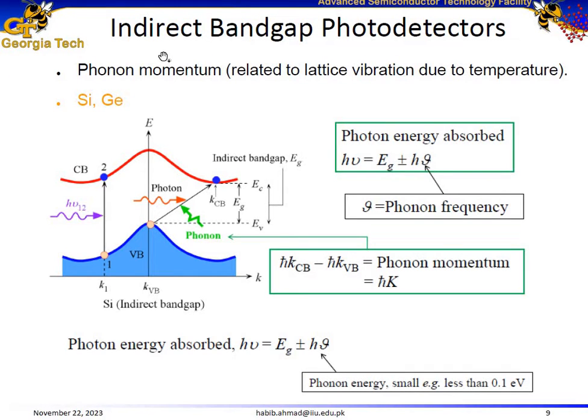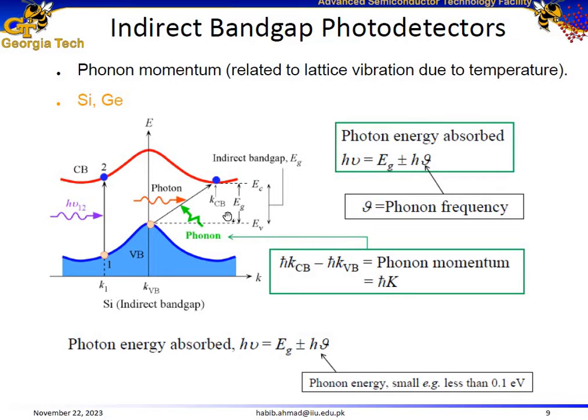On the other hand, in case of indirect band gap semiconductors, the minimum of the conduction band is not directly aligned with the maximum of the valence band along the E direction. So in this case, when a photon is incident on this kind of semiconductor, it would result in the generation of an electron hole pair. Part of the energy of the incoming photon is utilized in this generation of the electron hole pair, but the rest of the energy is wasted in the form of phonons, in the form of lattice vibrations, which actually results in heating of the device.